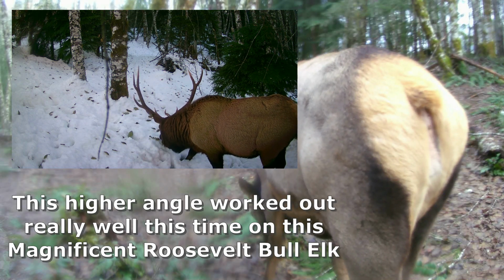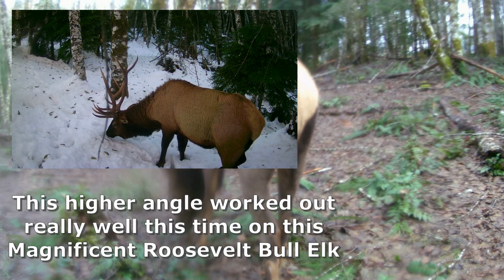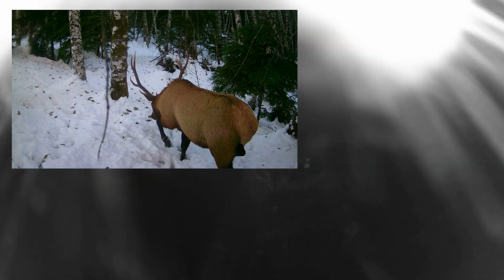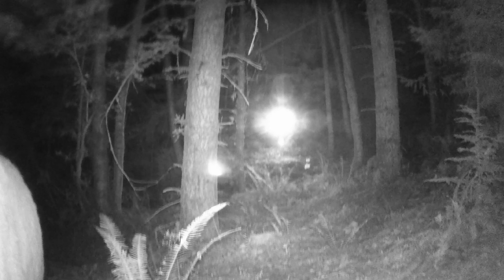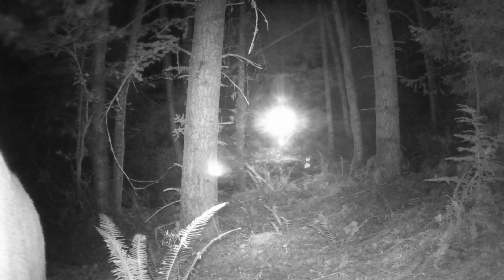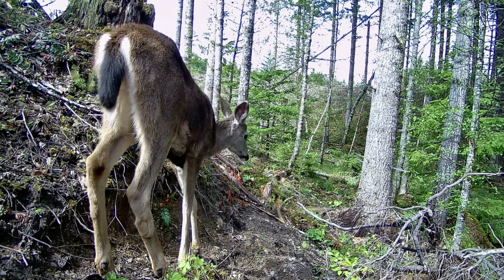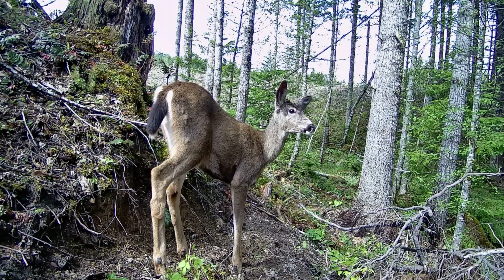These cameras are programmed so that they will trigger in a fraction of a second when your target animal enters the very edge of the field of view. So if it's going left to right or right to left, as soon as it hits that very edge, boom, it goes. Now you're going to see plenty of my videos, and probably a lot of other people's, where the animal is coming directly at us on this trail and it triggers and gives us a beautiful video, but it's actually a little bit harder for a lot of these cameras to trigger that way. They're not as instant as if it was coming in from the left or right. That's just the way they are.